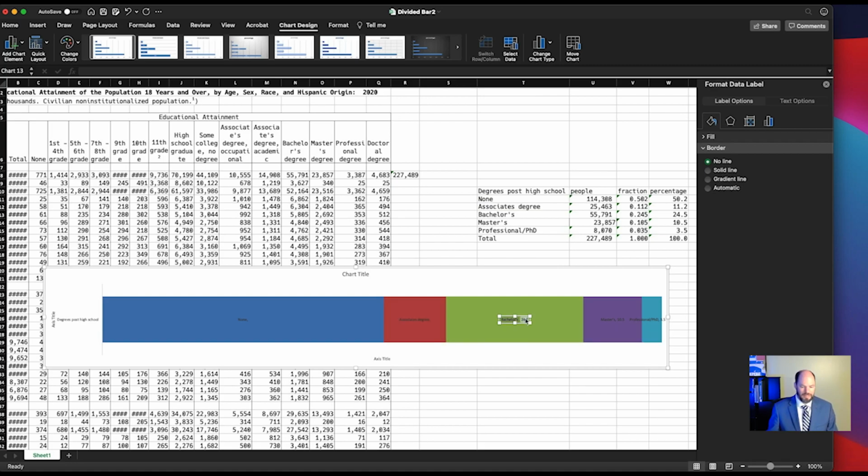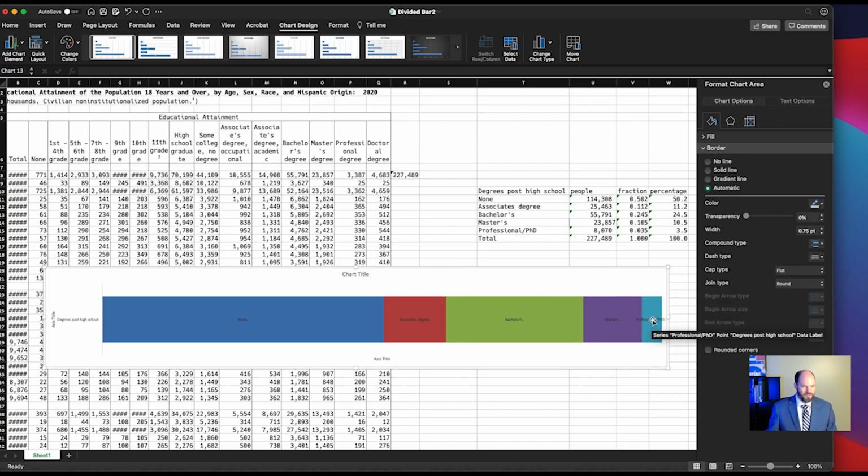You may decide that you like the value, but again, we can always go in and just adjust things separately after the fact. And so this is how we can go in and get things to look maybe how we want it to look. One thing you'll notice is that professional PhD is too long. It doesn't really fit. What if we had made this a vertical bar chart instead? And that's something that we can do if we want.